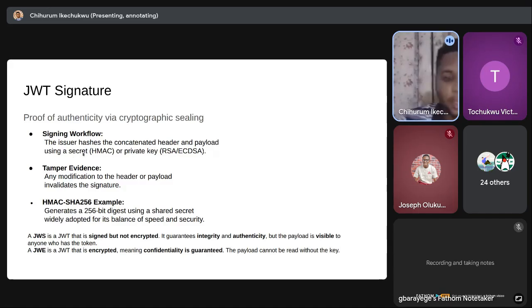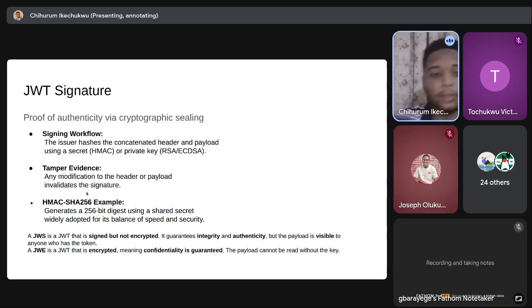The secret key HMAC is a symmetric key, symmetric encryption. Symmetric encryption means you're only using one key. But using a private key and public key is asymmetric, meaning that there are two keys. When you are using SSH with your GitHub, or HTTPS on your browser, most of the security protocols that we use nowadays are built around RSA. We still use HMAC for some. If you are doing payments with Paystack or Interswitch or some payment providers in Nigeria, you come across HMAC to identify whether the request came from the right place. So in your software journey, you will come across this.